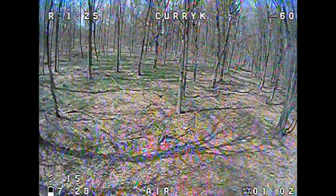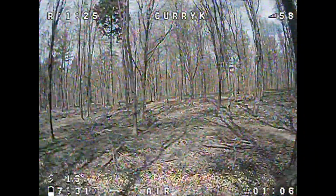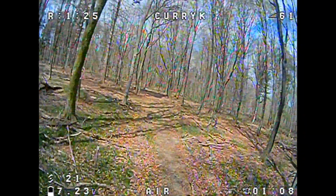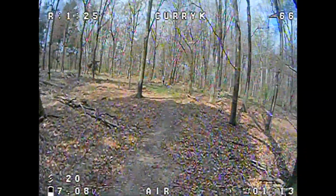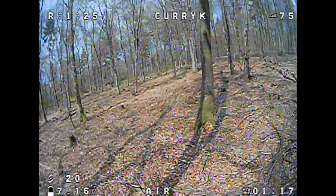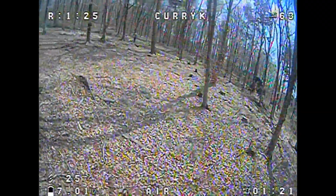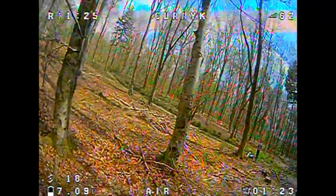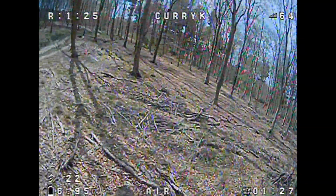So it's got enough power to fly outside and have some fun, and you can bring it down to fly inside quite reasonably. I managed to lose this path. This is a little bit harder to see. If you're ever in the woods and you can see a path really easily through your own eyes, and then you look at it through an FPV camera, it can be tricky. Sometimes you can see the path one way and then you turn around and you're like, ooh, where'd the path go? It completely depends where the sun is.